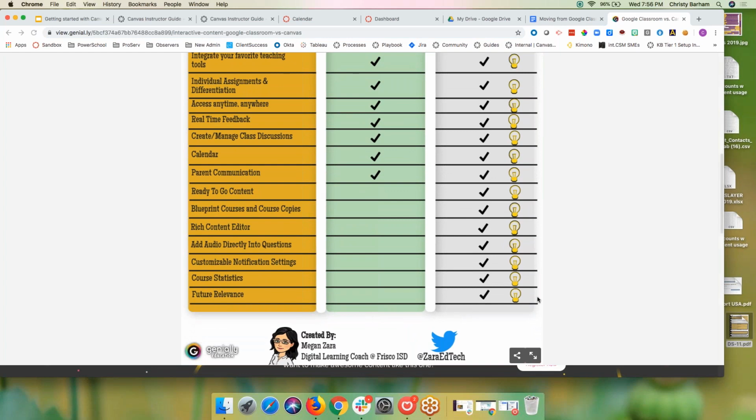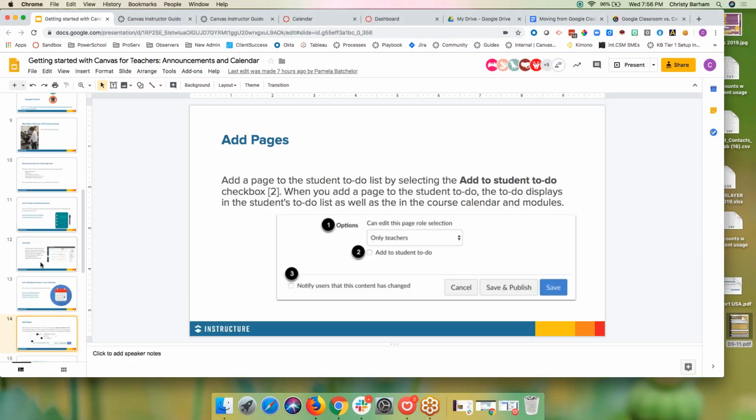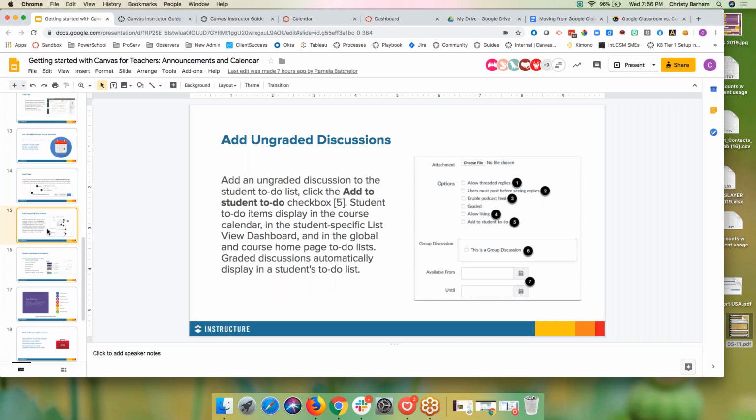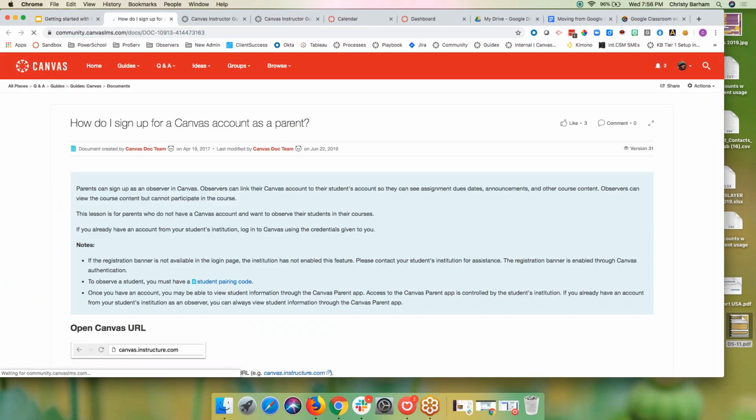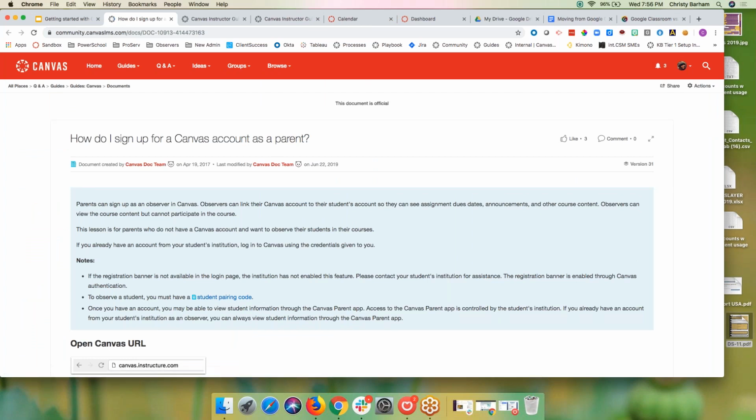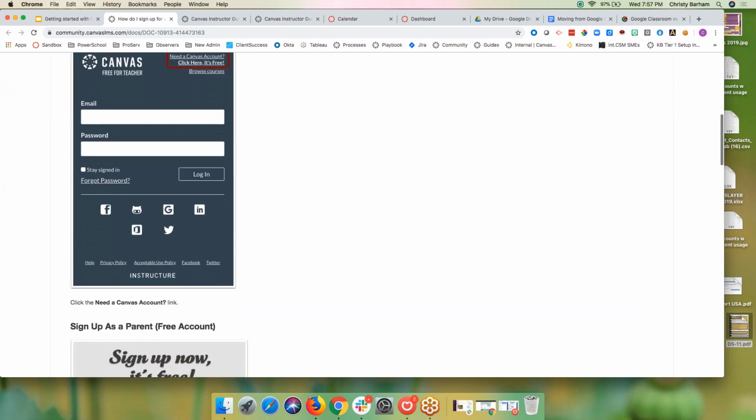And then if you want to talk just for a second about pairing codes. So again, one of the most important things about blended learning, period, is the fact that you can really engage your parents. So there are some resources here for you. There's a resource that shows you how to sign up for a Canvas account as a parent. Not every single school and district allows parents to sign up, but almost all do. There are very few in the state that don't. But for those that do, parents just access Canvas.